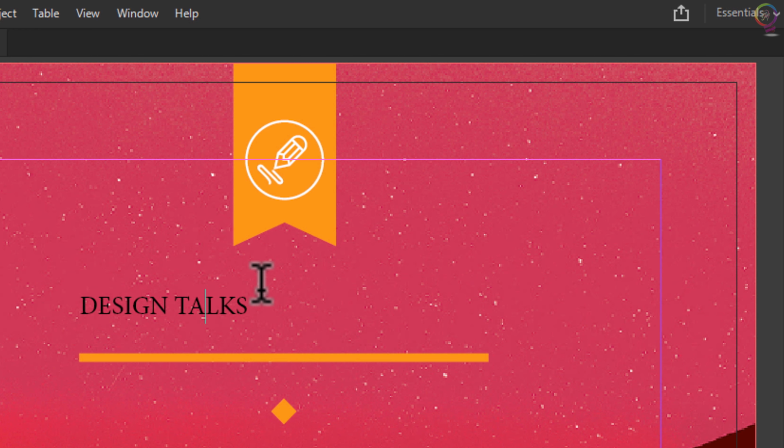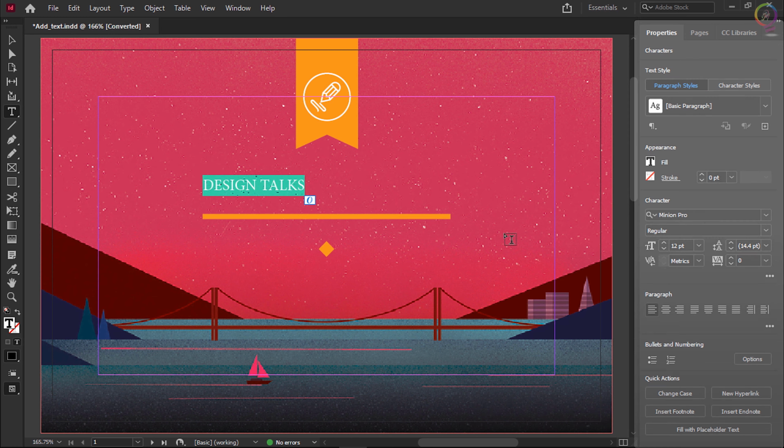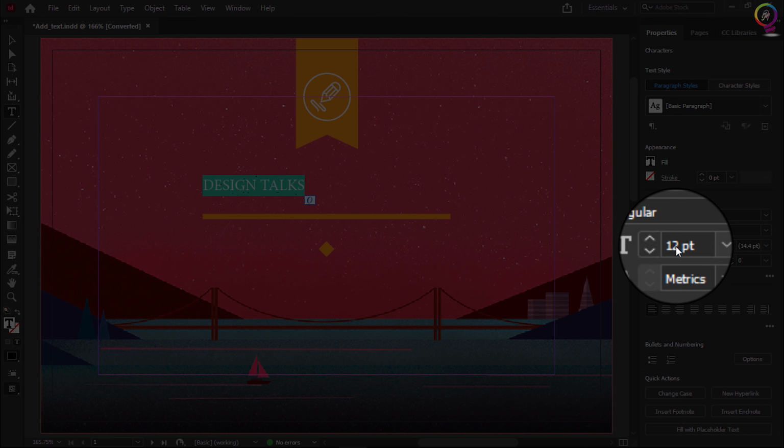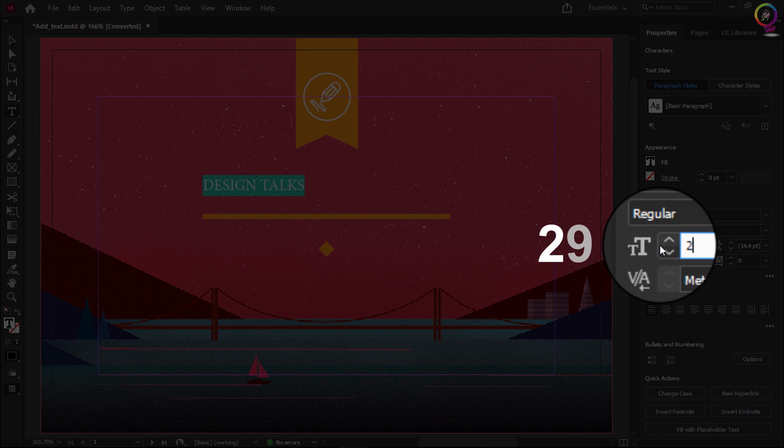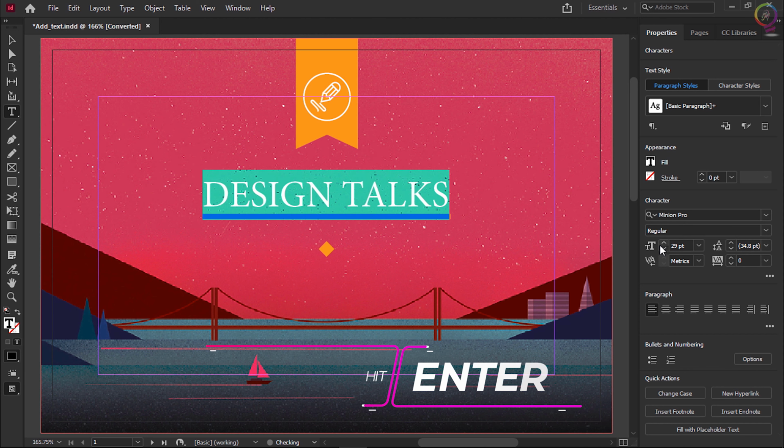But if you move the pointer away from the text outside of the frame, the pointer will change in appearance. If you drag when you see this pointer, you'll create a new text frame. Put the pointer back over the text and drag across the text to select it. In the Properties panel to the right of the document, you should see a series of text formatting options. Now, come to the font size option and select the value in the field. Type 29, then press Return or Enter to make the change.